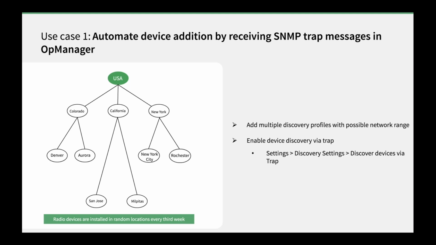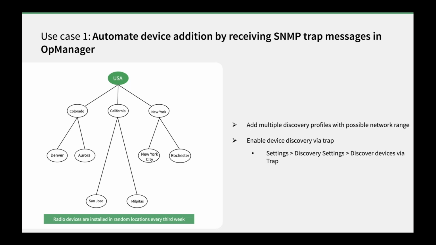Once that is done, OpManager has the capacity to identify, by receiving the SNMP trap, and it is going to discover that device and start monitoring the availability and other performance metrics from the respective devices. So by listening to our customers' feedback, we developed this feature. So that's an interesting case. Earlier, if we asked to create multiple profiles, it was a painful job, and now it is easy for our customer to discover the devices via trap message.